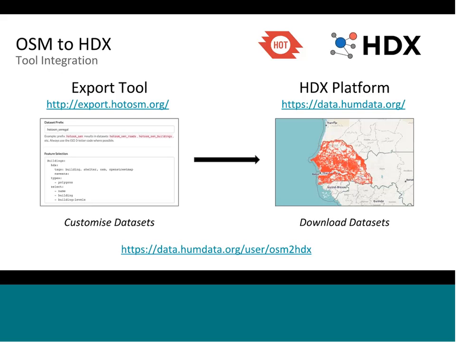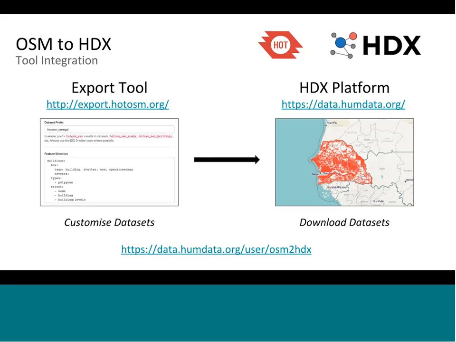And they can choose when they would want it to be updated, as well as choose the certain features that they want. So I think a lot of them are set to be updated weekly because, of course, OpenStreetMap is always evolving. There's always new data being added, edits being made, so you want to have the data as up to date as possible. So we were working with the team, and that's now gone live.